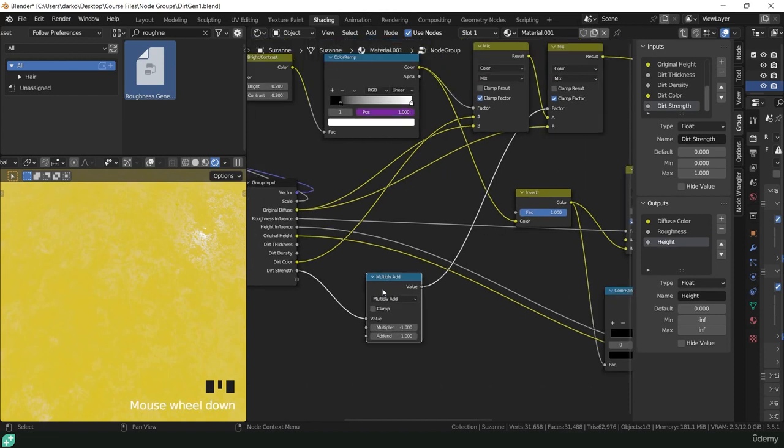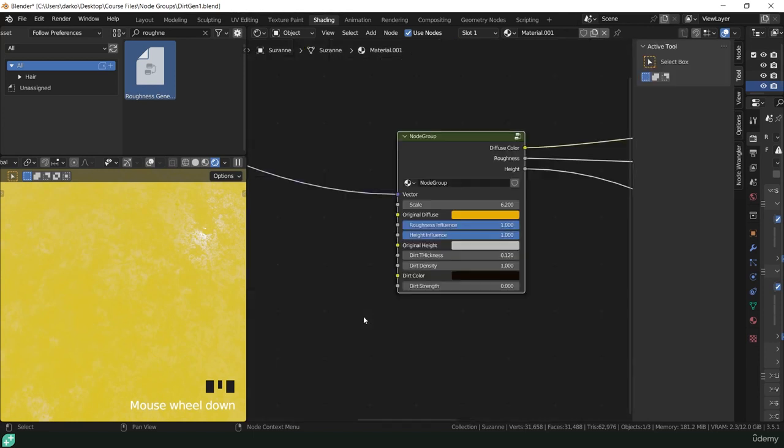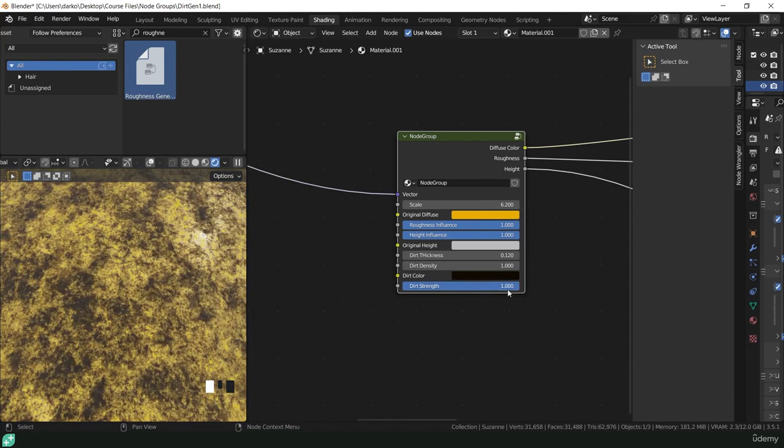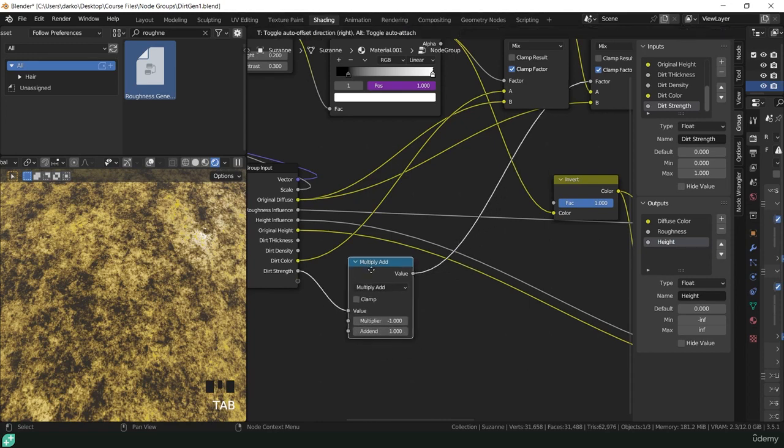Now, I think the math on this should work. If we have 0 in here and we multiply by -1, we're going to have 0 and we're going to add 1. So 0 now becomes 1. If we increase this up, 1 multiplied by -1 equals -1, and then we add 1, we should get 0. So we've essentially taken a scale of 0 to 1 and made it 1 to 0.